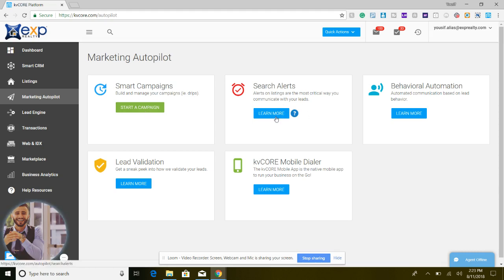And then we have search alerts. Search alerts are like alerts that go out for your buyers that alert them of certain properties that are coming on the market. These can come very, very handy when people are like, yeah, send me some properties and I'm gonna keep searching. Every time you send them properties, they're like, oh, this guy's thinking about us. This guy knows what we need. That's awesome.